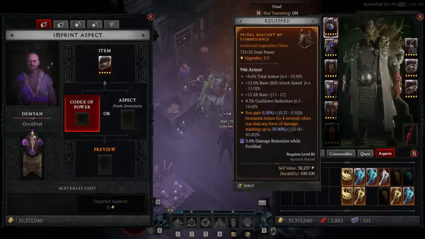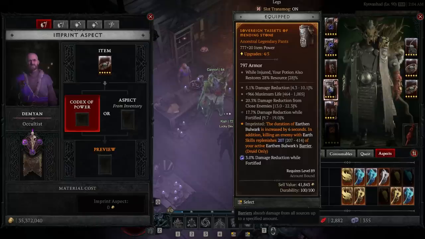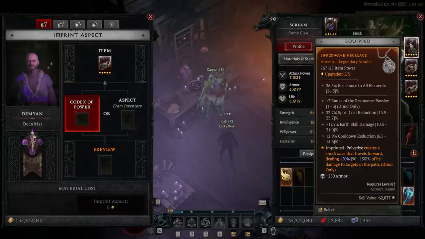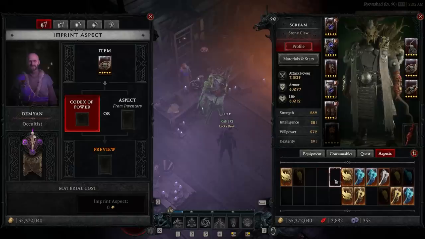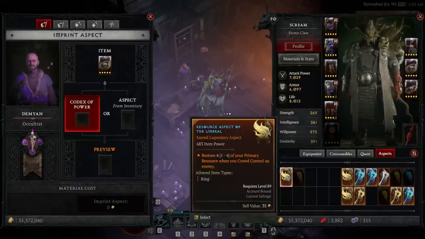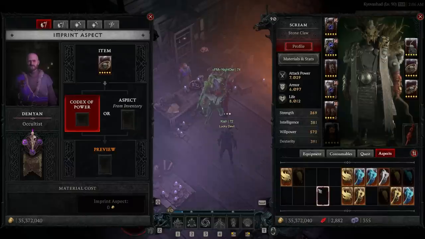Currently, I have Disobedience on the helm, Earth Guard on the chest piece, Mending Stone on the pants, Earth Sign Horror on the gloves, Symbiotic on the boots, Shockwave on the amulet, and I haven't decided on my rings yet, but I'll probably use Crash Stone, Resource Aspect, Offensive Aspect, Rapid Aspect, and very likely one I don't have yet, which is Natural Balance. I'll put out a full guide in a couple days once I finalize the build.